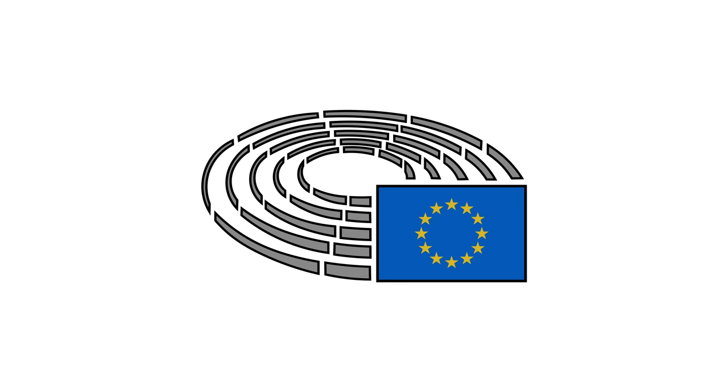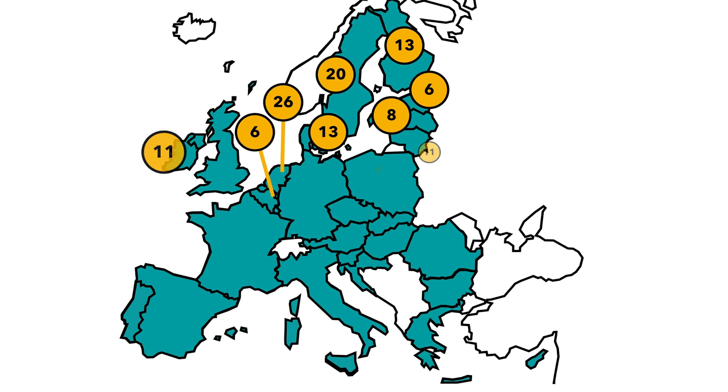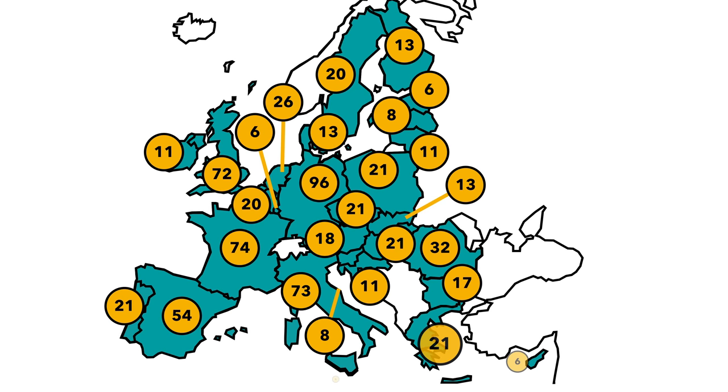So that's the basics of the European Parliament. They perform a lot of important functions within the European Union, and their powers touch the lives of all EU citizens. A lot of people see voting in European elections as less important, but there's a lot of power held within the EU. And voting for your representatives, those 751 people who wield all that power, is really important.